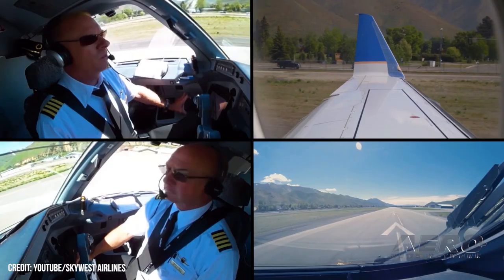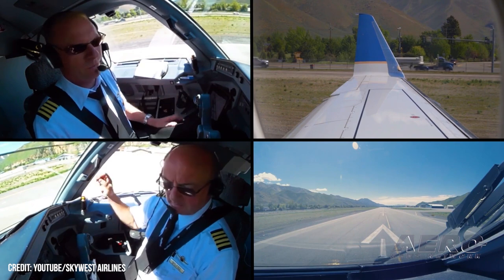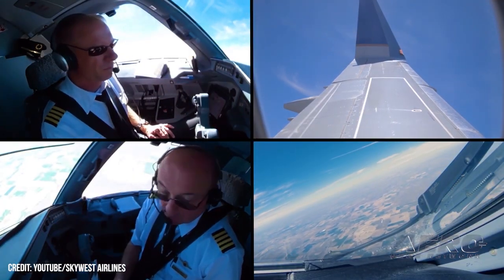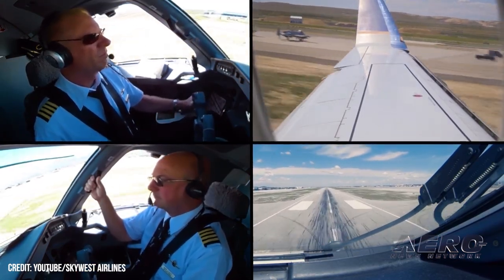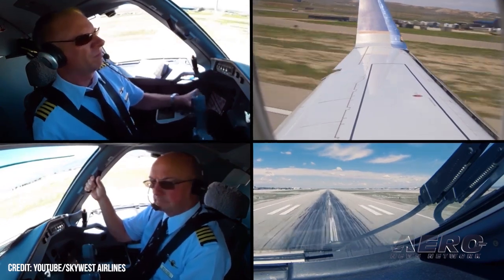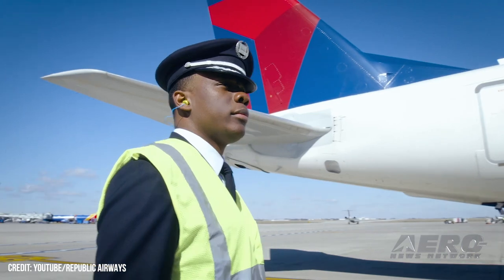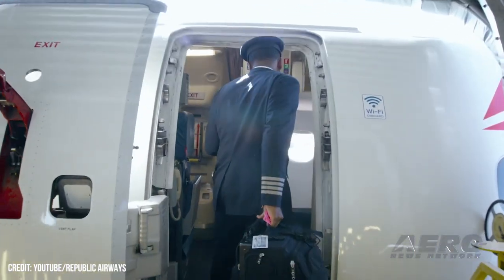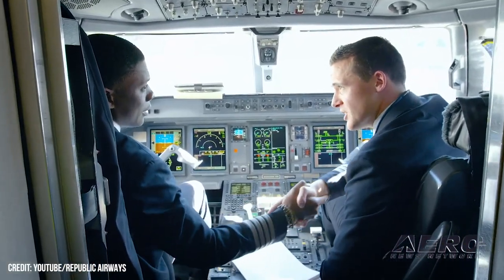ALPA on the warpath with DOT, Republic, and SkyWest. ALPA has filed formal opposition against two separate applications before the DOT and FAA, asserting that both efforts are blatant attempts to skirt the nation's most effective aviation safety improvements in decades — the first officer qualification rule — and will leave the flying public at increased risk. Recently, Republic Airways and SkyWest Airlines filed independent petitions seeking approvals that would diminish pilot training qualifications and experience requirements, putting passengers in small communities that depend on safe, scheduled air service at greater risk.